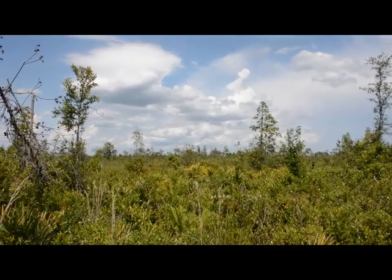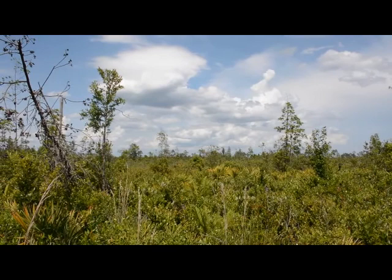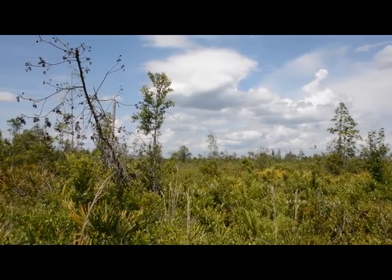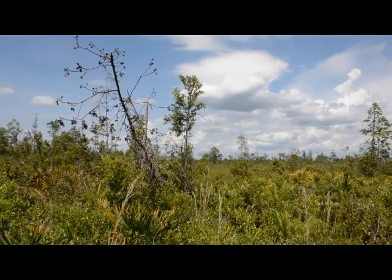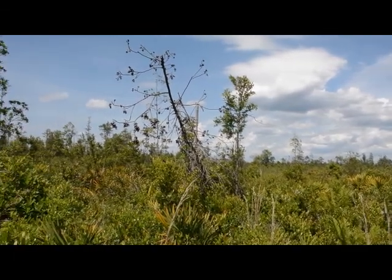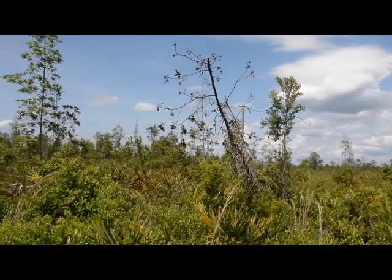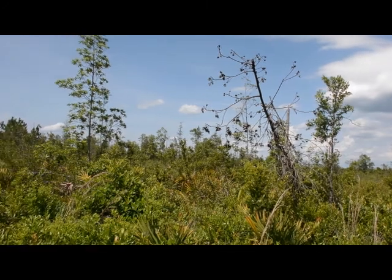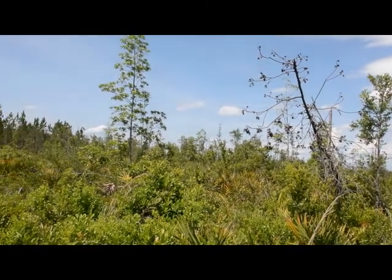You'll see that it's underladen with smilax and bracken fern and lyonia. So what we're going to do is bring in a roller drum chopper, and all this area has to be chopped, and that is going to crush the material, put it on the ground so we can get in here and do some light raking. I'm not sure how much raking we've got to do, but a little bit of raking, and then of course we'll be coming in and bedding it, probably double bedding all of this area.